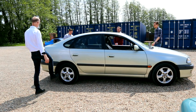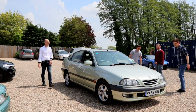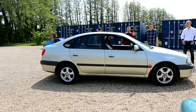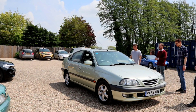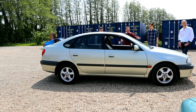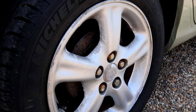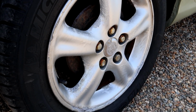You've got a Michelin on the back here. You've got a Michelin on this side as well. What's that? Perfect for the rear wheel drive. What's the front one? That's a Jinyu. Oh, excellent. The similarities are actually quite striking. British made, sort of Japanese derived, sort of medium-sized saloon/hatch. Leather interior, wood, top spec models. Has someone refurbished the wheels in baking foil? It does look a bit like that. They're not to be fair wonderful, are they? Bit of elbow grease, Jeff, I'm sure you'll be fine.